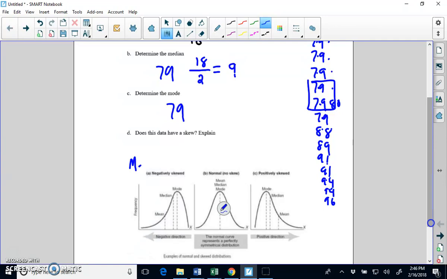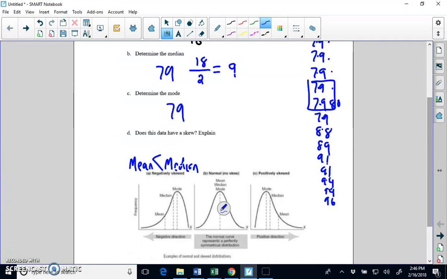So when that is negatively skewed, and that means there's a low score pulling down the data, the mean is less than the median. Remember, this means that there's a low score somewhere down here pulling down the data. Okay? In a normal distribution of data, the mean and median are equal. And then last but not least, you have positively skewed data. And that's when there's a high score pulling the scores over.